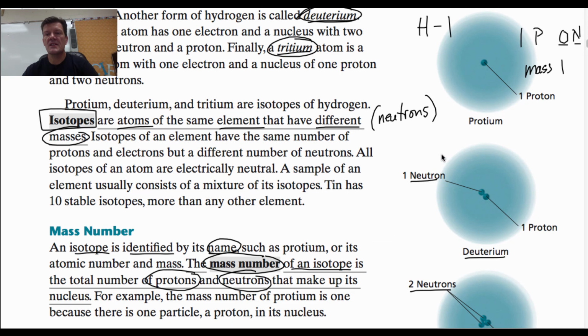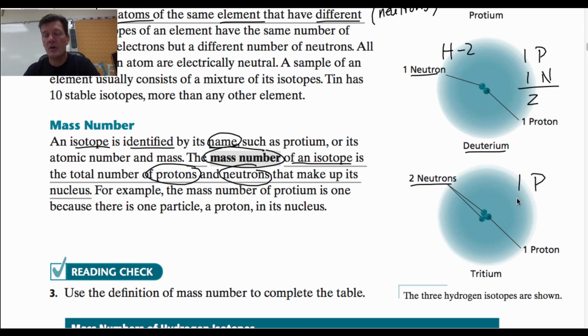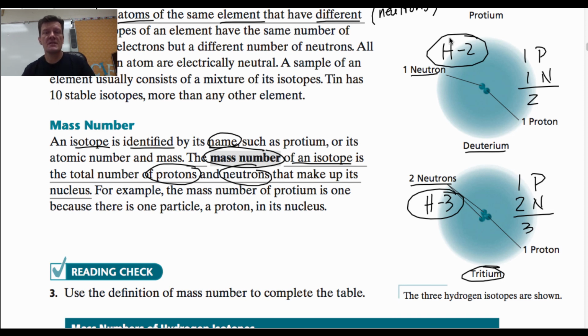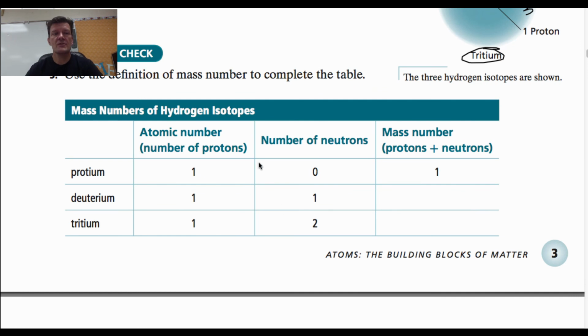Okay? This is hydrogen 2. Why? Because it has 1 proton and 1 neutron. Total mass of 2. This has 1 proton. It's always going to have 1 proton if it's hydrogen, but it has 2 neutrons. This has a mass of 3. So this is tritium, or hydrogen 3. Okay? So the mass of the particular element may change because the number of neutrons is changing, not because the number of protons is changing. You can fill in this table if you want to, but we just went through all of that a second ago.